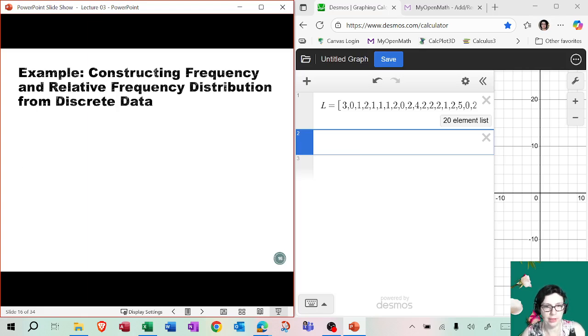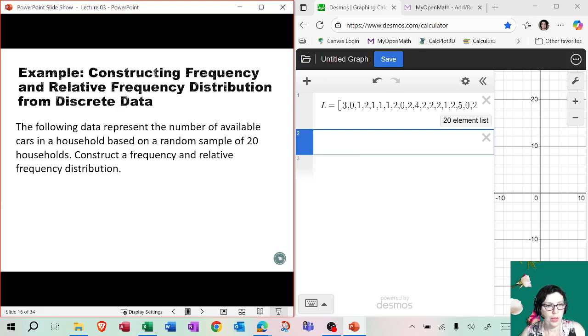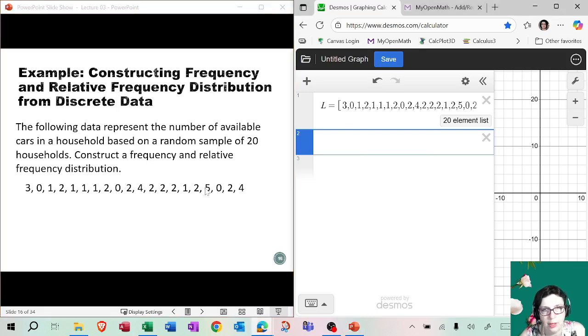Now how do we analyze data like that? So here I have an example that we're going to look at. We are asking 20 different households how many cars they own, and we got the following data. I had a hard time copying and pasting this data. Usually in the question, the data is going to be hiding inside a button. You press the button, the data shows up, you highlight it and copy paste it into Desmos. But in this case, I have it on my slides, so I copied that and pasted the data before starting to record the video.